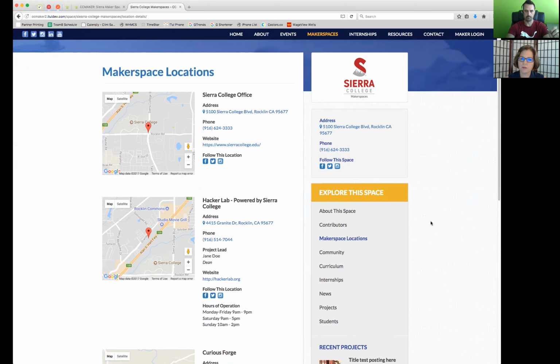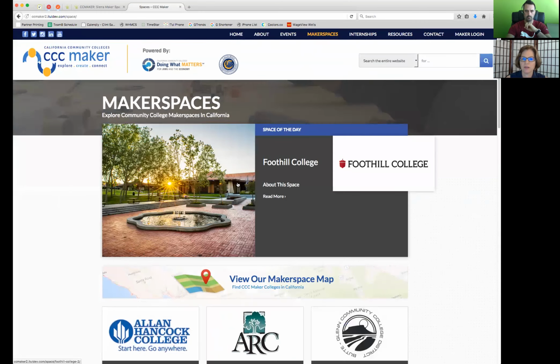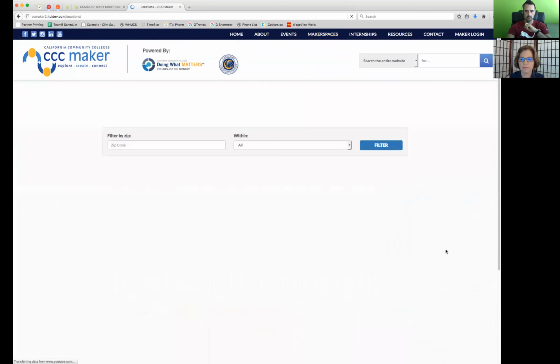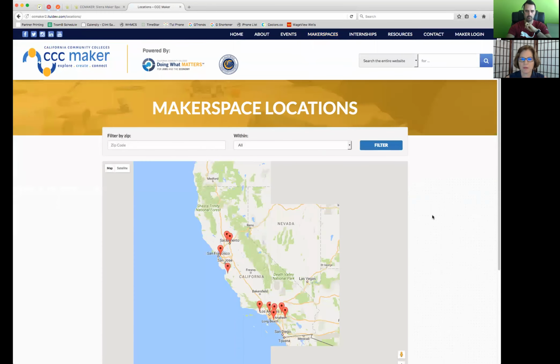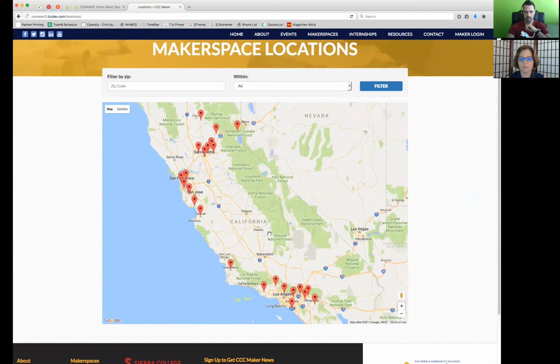And these addresses are affiliated with the map, right? Yes, the pins that we saw on the map earlier are coming directly from the addresses that you enter into the Makerspace location. So if you were to add a new location, it adds a new map pin automatically.